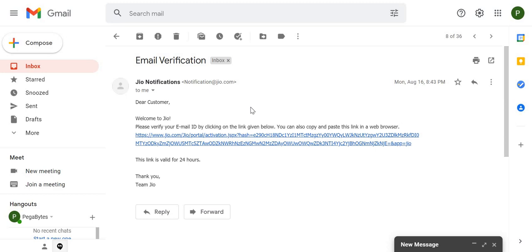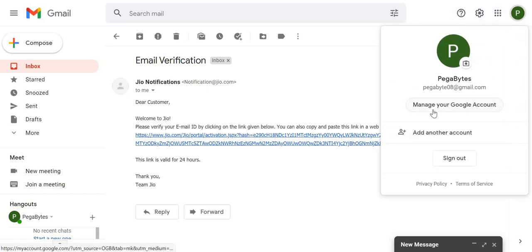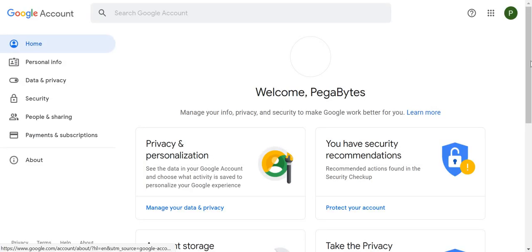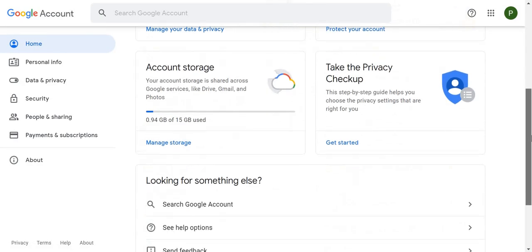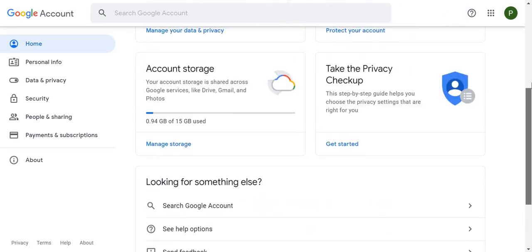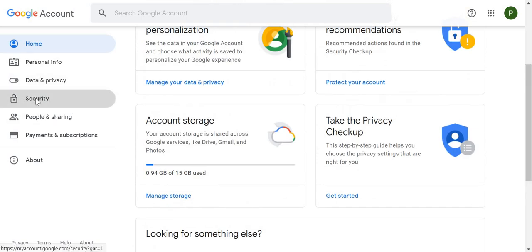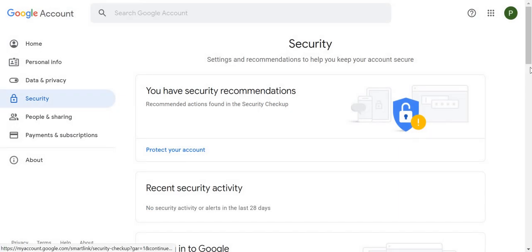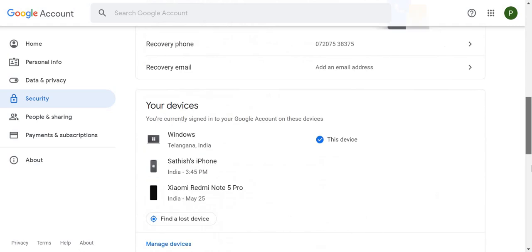For it to be a successful Gmail account, first of all you need to change some privacy settings. You have to turn off one privacy setting, so you have to check that. How do I do that? You have to go to your account. In this, you have Manage your Google Account. In Manage your account, you can go to Security.